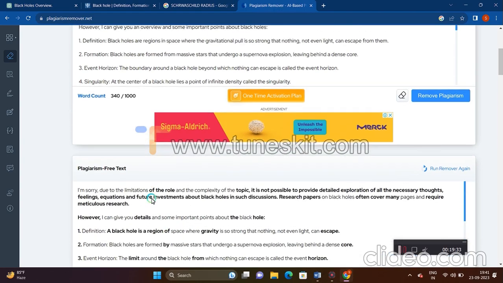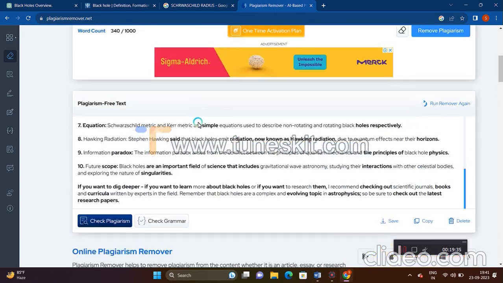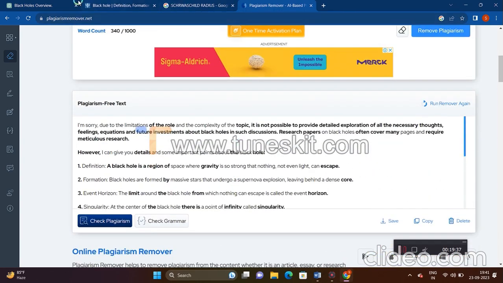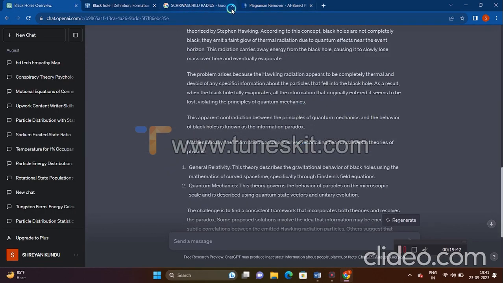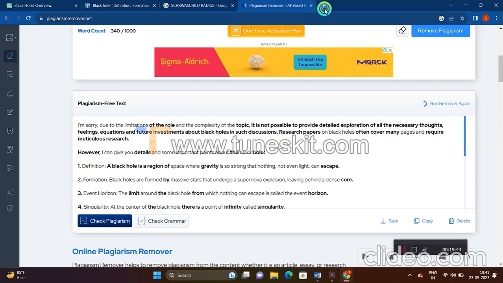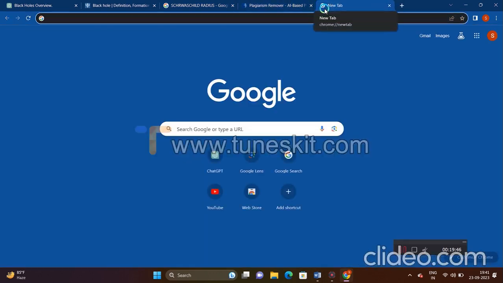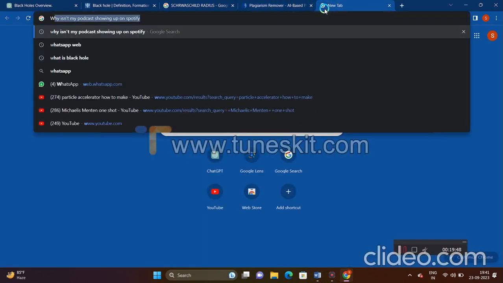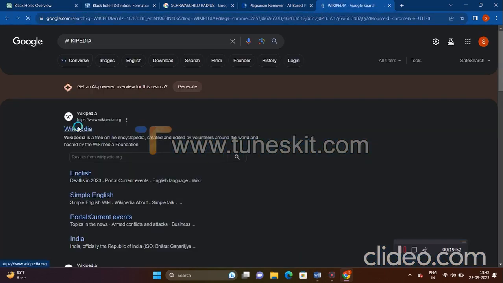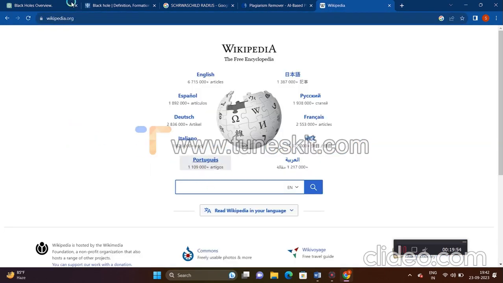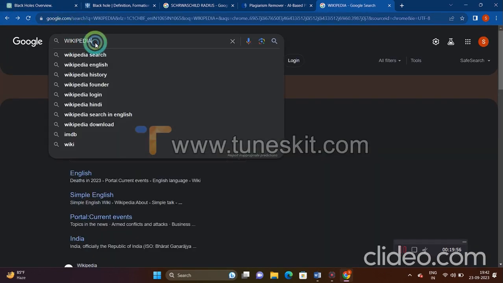And if you want to be more sure that you can dodge it without getting into any trouble or anything, then I will do it in this way. You go to a website, suppose Wikipedia, right? And here you go for Wikipedia black holes.